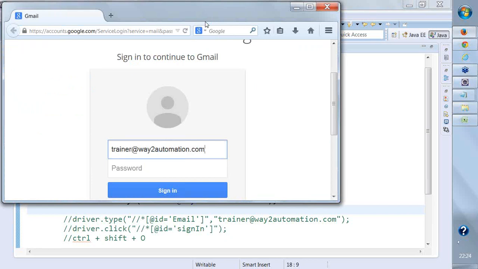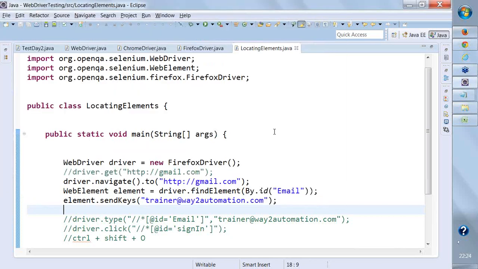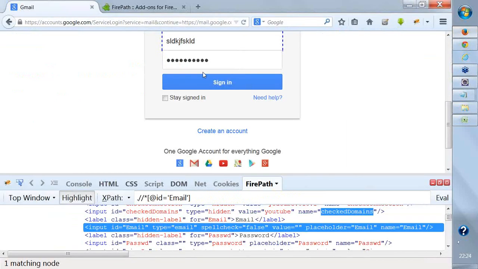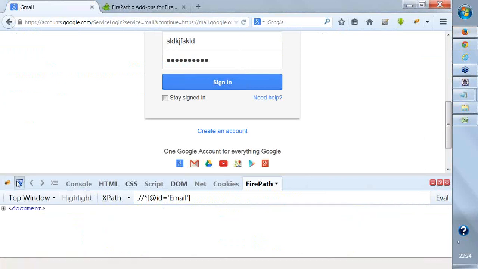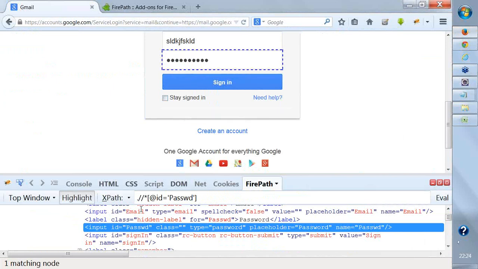So this is how we locate an element, and we can type on an element or do anything with that element. Same way, if you want to type inside a password, we'll be locating the password element as well. If I go over here, you can see again I got some properties: ID, class, name. I can use anything.